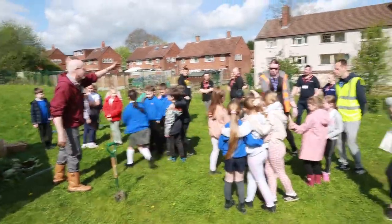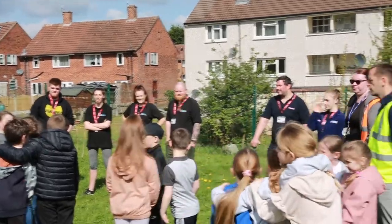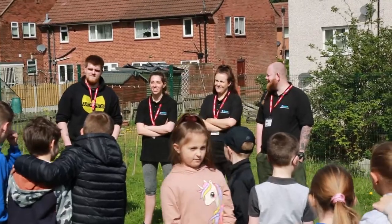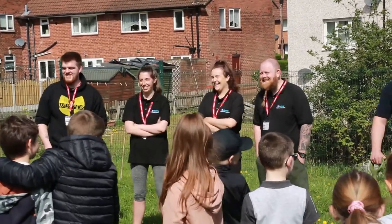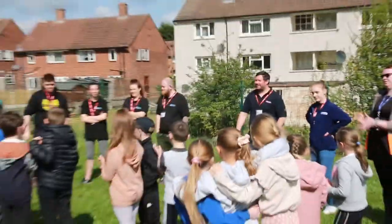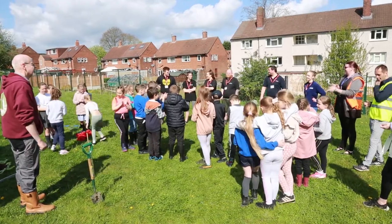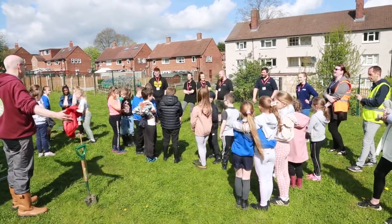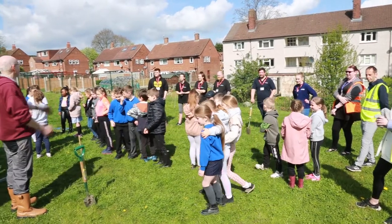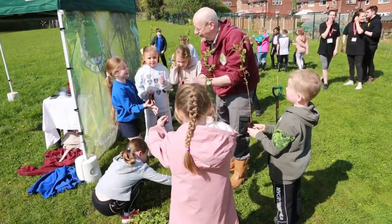Before we start, can you see all these adults behind you here? Yeah, they're from a company called Edding over there. They make pens. And a company called Banner, who we haven't quite figured out what they do. But these people kindly have paid for all these trees today. So can we have a round of applause? Thank you very much. And they're going to help you do the digging, all right? So when you're ready, come and get a tree, come and get a cane, all right? And you adults will show them where to plant them, yeah? Yes, we will. Yeah, rather than from the stem. Yes!